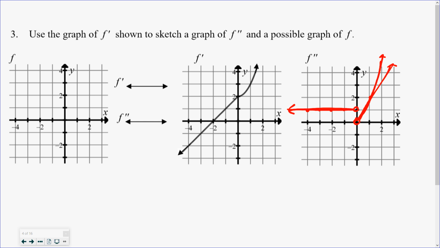For f prime, I look at the f prime number line. I want to look at when my derivative is equal to 0 or undefined. Well, that graph is always defined, but it is equal to 0. You're looking at the position. It's equal to 0 right there when x is -2. To the left of -2, all of my values are negative. To the right of -2, my values are always positive. So that means at -2, I have a relative minimum.